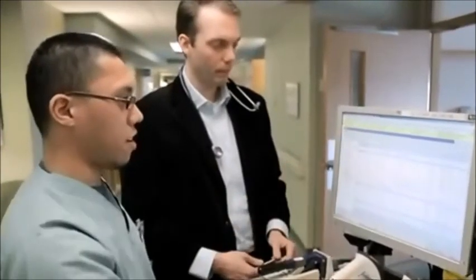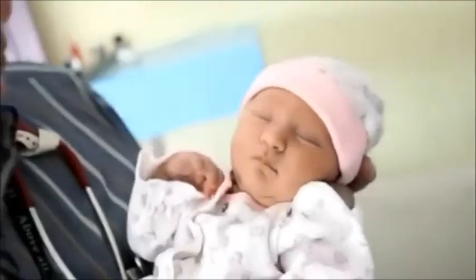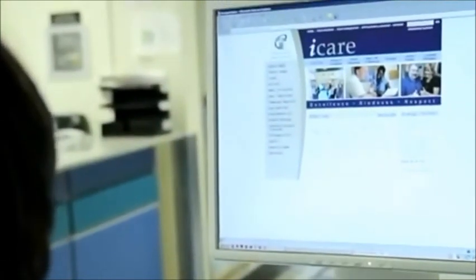One of the other key beneficiaries of the system are physicians. For example, I had a patient that had a drug allergy to penicillin. This patient had a very serious infection and we wanted to use a drug called meropenem. The technology alerted us that meropenem is a drug very related to the penicillin group. Had I actually offered the patient meropenem, they may have had an allergic reaction — so we avoided a very serious complication. We now have more time to spend with patients looking at the various medications, drug interactions, and potential allergies, and trying to optimize patient care.